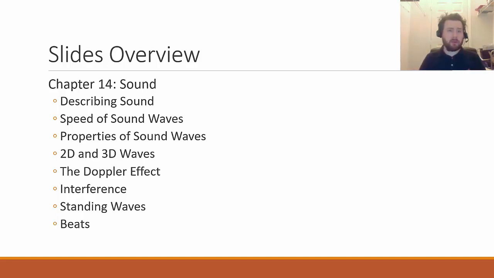So first we're just going to look at what physically is sound, and then we're going to talk about one property that is independent of the thing causing sound and only depends on what the sound wave is traveling through, and that's the speed of sound. Then we'll get into some of the properties, like what physically relates to pitch and what physically relates to volume.